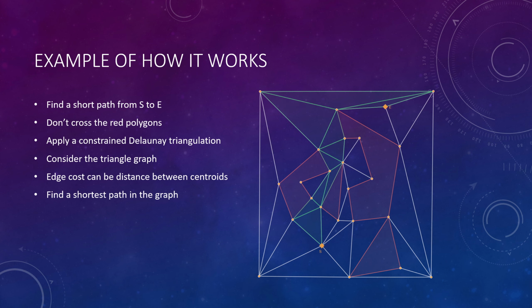Then we apply, as in part 1, the A* algorithm, and we will find the shortest path in the triangle graph, and this is highlighted in green. So again, because now we're working with triangles, we find a path consisting of triangles. How do we convert this to an actual geometric path? Because this is a triangle path, but it is not a collection of lines that goes from S and reaches E.